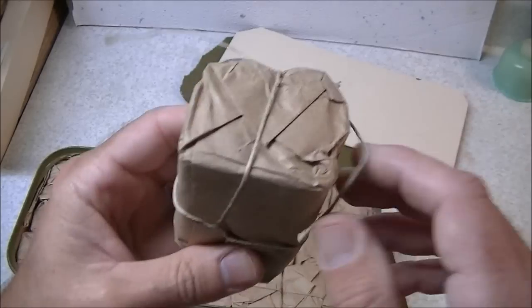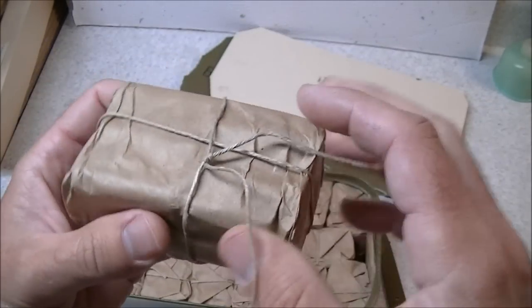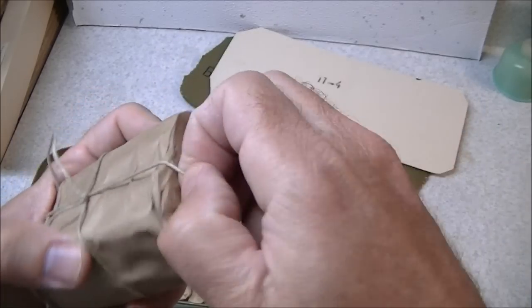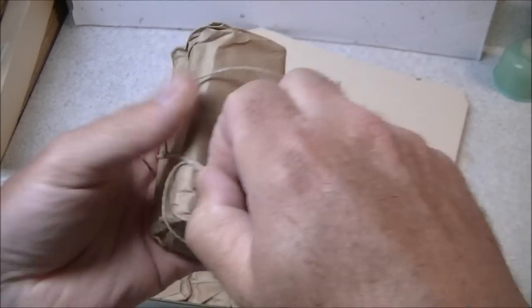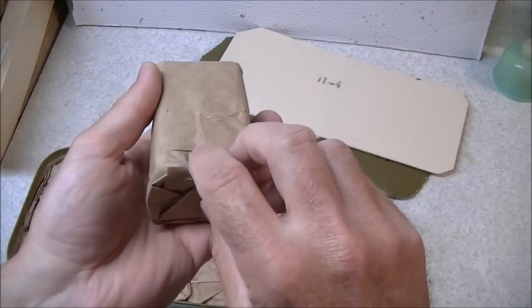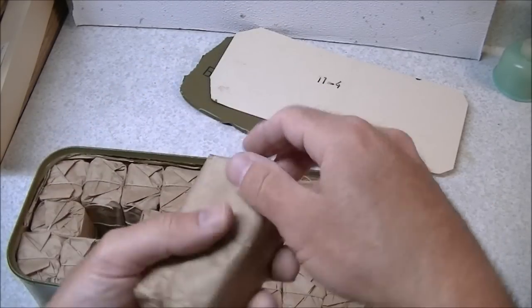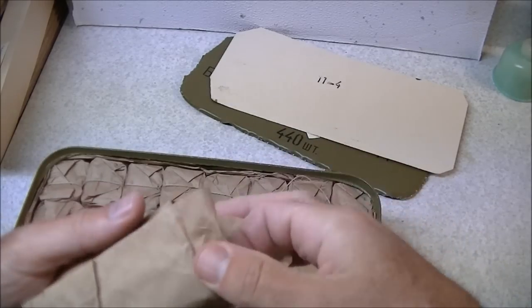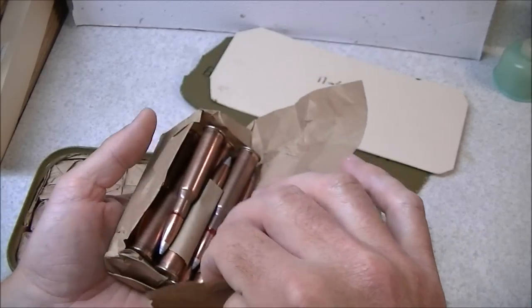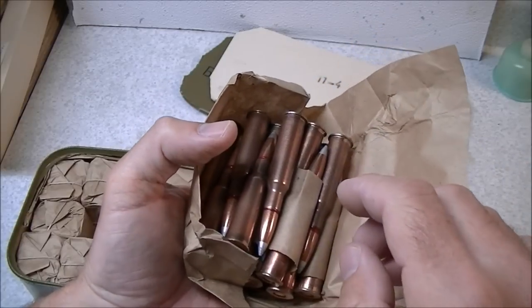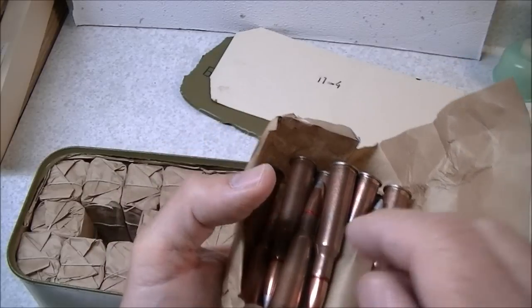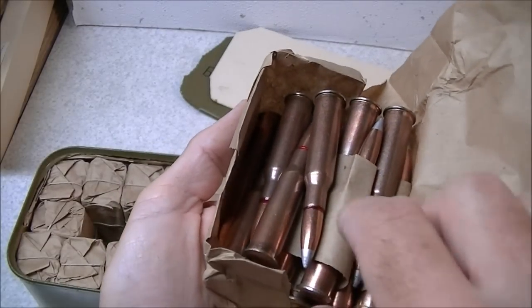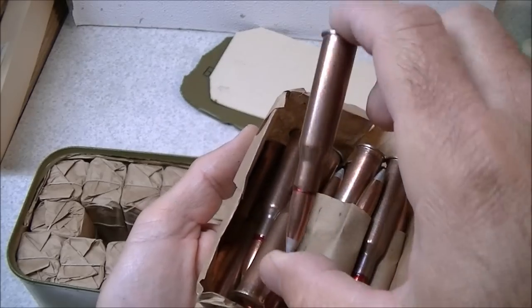They've all got a nice piece of string tied around them there to make them easy to pull out and hold them together. Just your basic brown paper wrapping. Let me get the string off here and have a look at what's inside. Just like Christmas, open up the presents. There we have a whole bundle of rounds, all packaged staggered, and they each have a row of paper between them to keep them separate, I would assume to keep them from rattling.